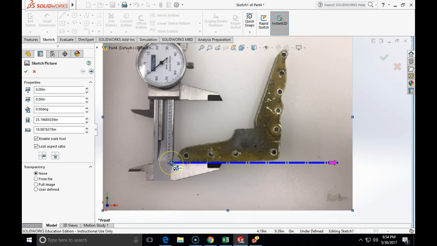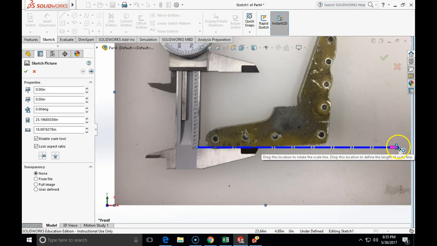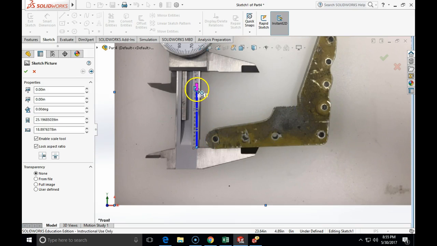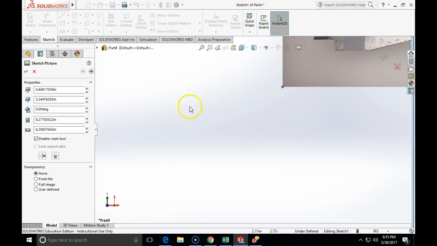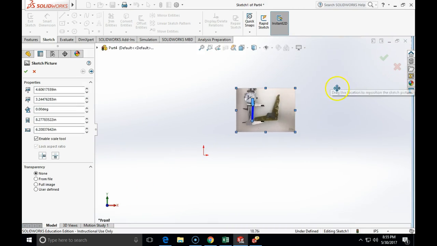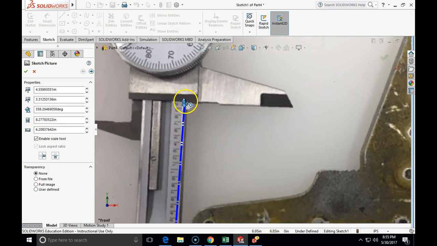So there is a line that I can use to specify the scale. On that line, I'm going to put one end on my 0. And let's see, here is my 1 inch. And then the other end of the line, I'm going to bring it actually to the 2. Let me bring it back to the 2, and the more accurate I do it, say that this is 2 inches. More accurate. You see how the sketch picture has stretched exactly.